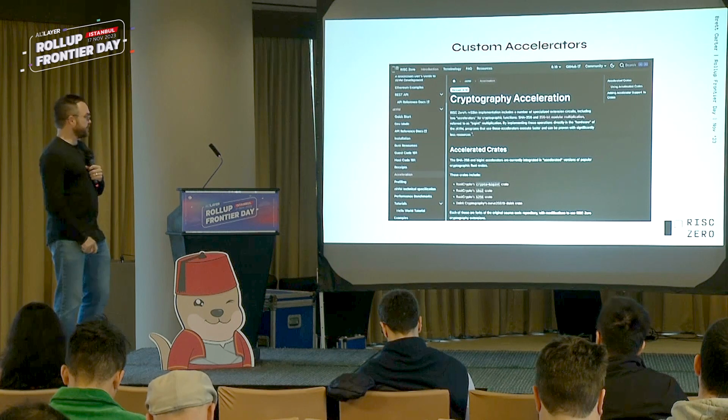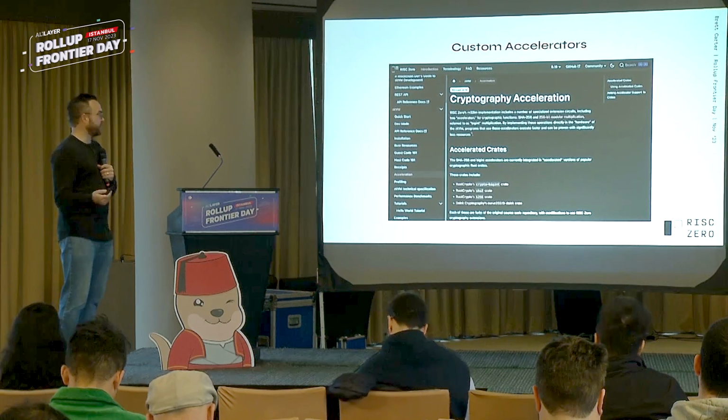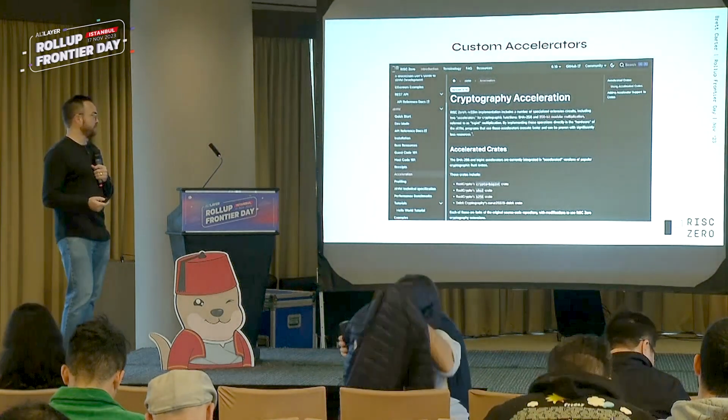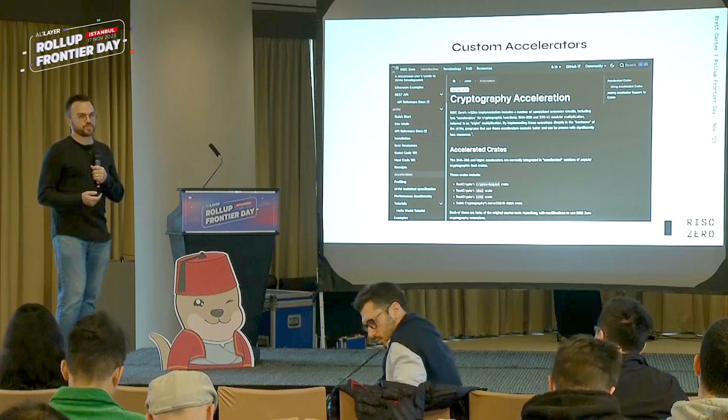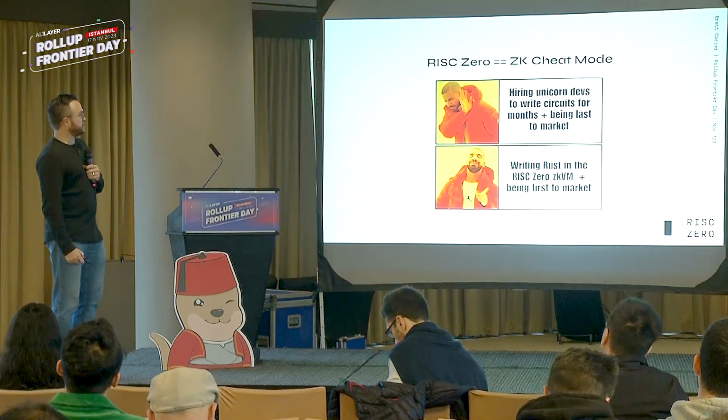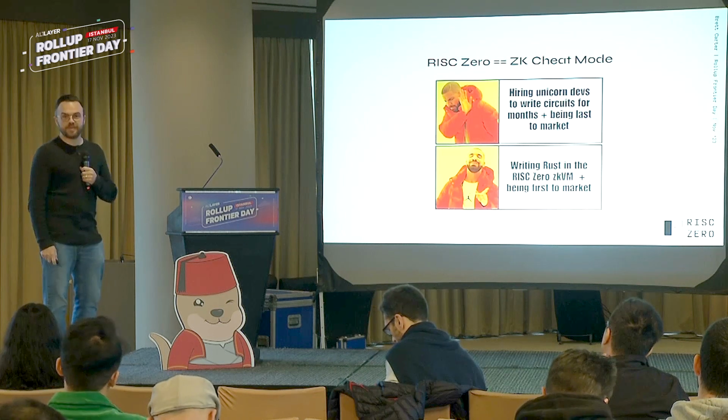You can do custom accelerators in software. You can write specialized circuits that allow you to accelerate really heavy operations, like Keccak, for example, which is super expensive. We can write a Keccak accelerator and pipe that in if you need it. So that was it. Yeah, RISC Zero's ZK cheat mode.